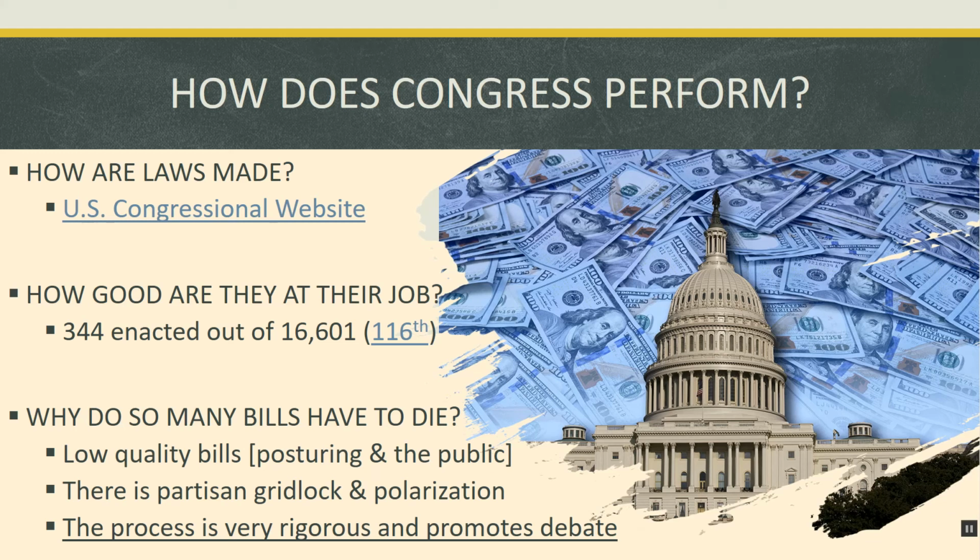So I want you to understand that they intentionally designed a slow and inefficient, a very rigorous lawmaking process first and foremost because they wanted to limit government's overall activity. They didn't want 16,600 new laws that the people had to follow every other year. They wanted only the best laws to pass, only the most popular proposals to be imposed upon the people, and that leads us into the second reason why this system for legislating was made to be inefficient.